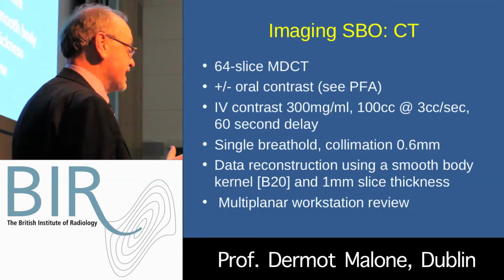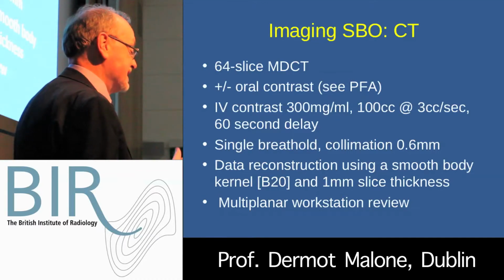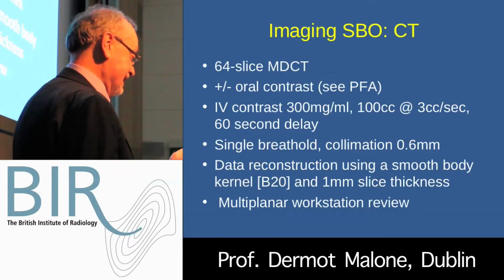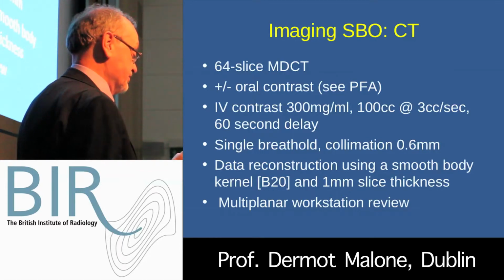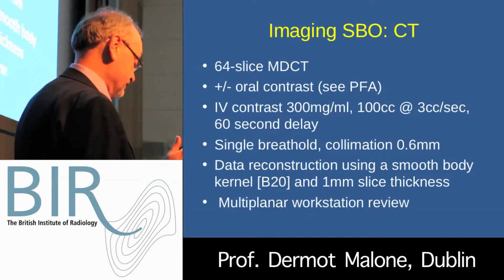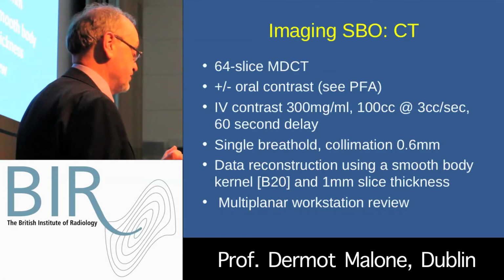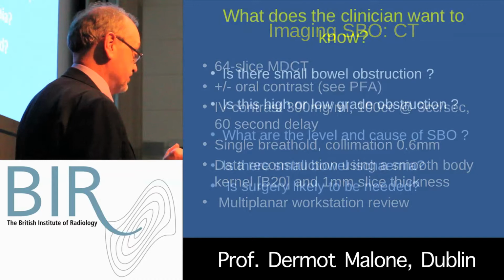We use quite a high dose of intravenous contrast, standard dose really, with a rate of about 3 cc's a second at a 60-second delay, single breath hold, narrow collimation, and data reconstruction with a smooth body kernel and 1 millimeter slice thickness, and then use multiplanar workstation review for further evaluation.